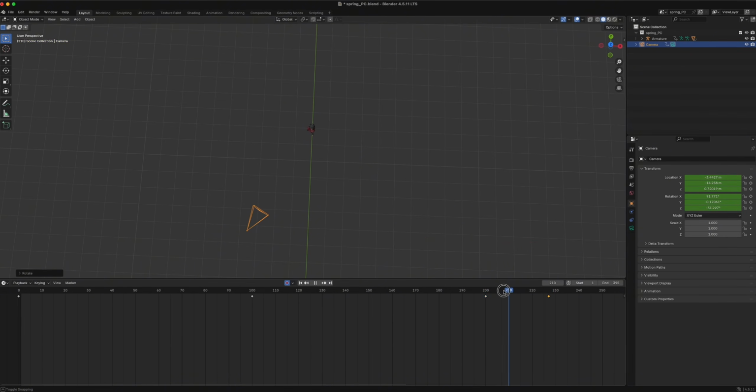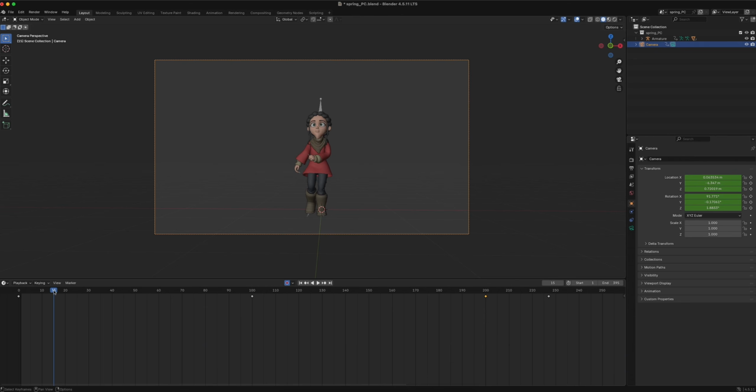Yes. The problem here is, from this point on with G and Y, I need to key it again. I need to key G and X again and turn rotation Z back toward the character, so that in the earlier frames, the camera always looks at the same angle. Let's check quickly. It's flowing right now. Let me narrow this a bit so we can understand what we're looking at.